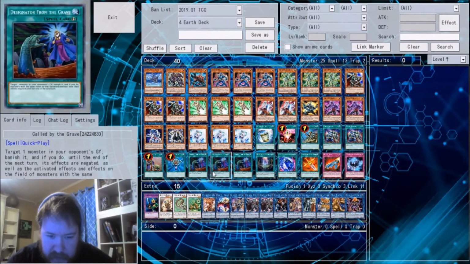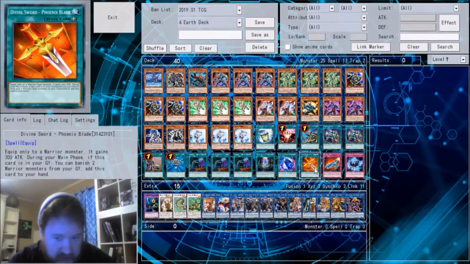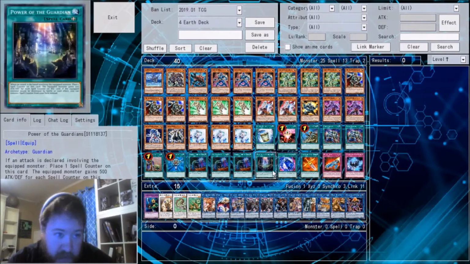Upstart Goblin, the name Mistaken Reborn, you already know. Call by the Grave, screw hand traps, even when I'm playing them, or graveyard-based monsters. Then we got our equip spells. Obviously, you want to send the Divine Sword among anything else. Power of the Guardians is just kind of in there, if I need an extra attack boost, if I draw it.